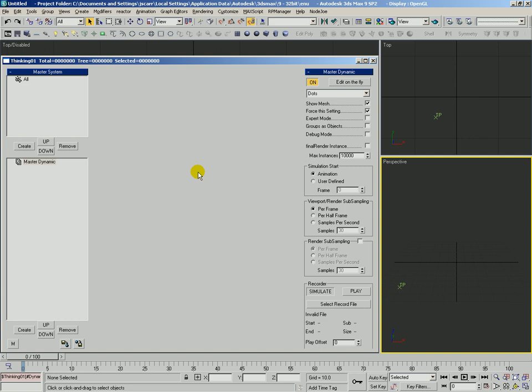In this video we're going to take a look at the dynamics operator called force. Force is great because it allows us to create effects like wind and gravity in TP without having to use a space warp. And we can also, of course, save that into a black box to make a self-contained system. Let's go ahead and get started.